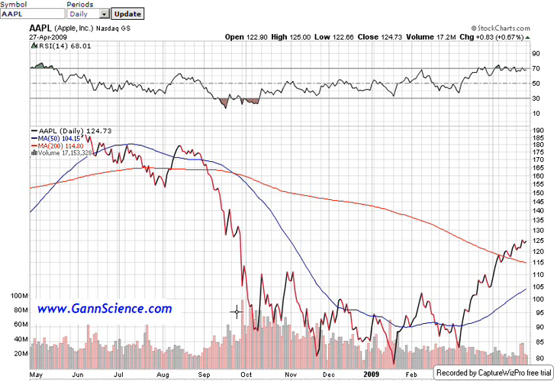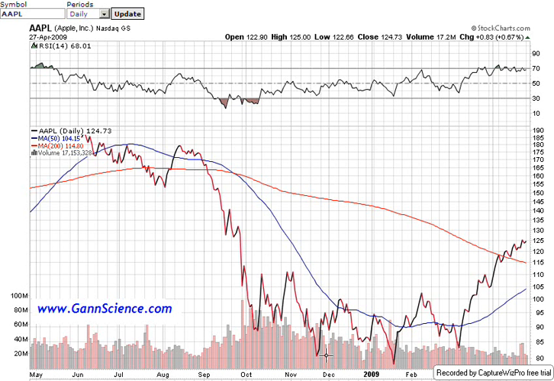I traded it in the big bull market of 2008 and sold out my shares, taking a nice profit. But I have since had my eye on it, watching for a potential breakthrough to pick it back up again if there's a new change in trend. So here we go. In late October 2008, it fell all the way down to about 90, after this huge major crash that it had from 185, 190. It then proceeded to rally all the way back up to 110 before falling all the way back down to a little bit over 80.